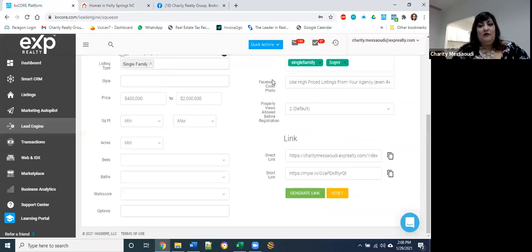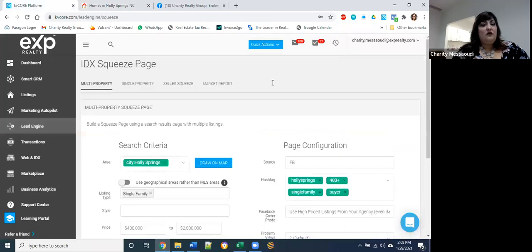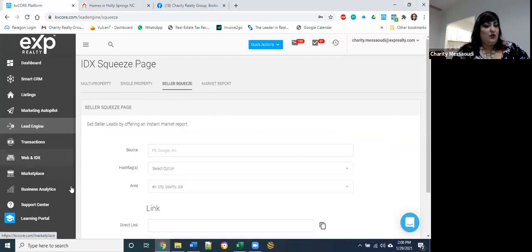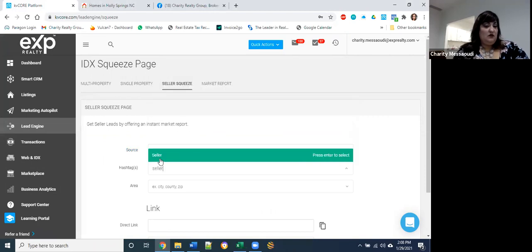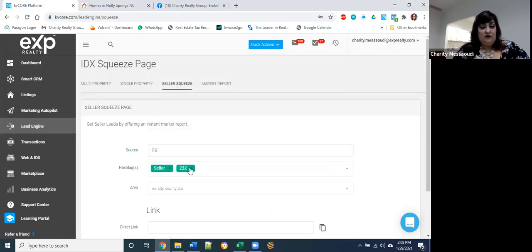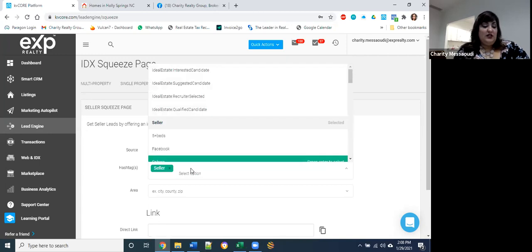So now go to the seller squeeze. And we're gonna put Facebook again. Hashtag seller, because the other was buyer, right? Let's do Holly Springs.